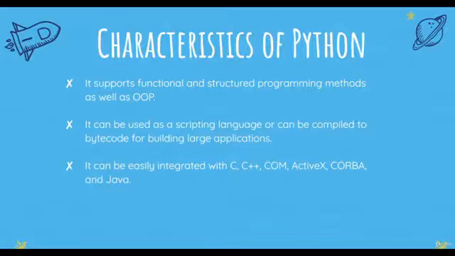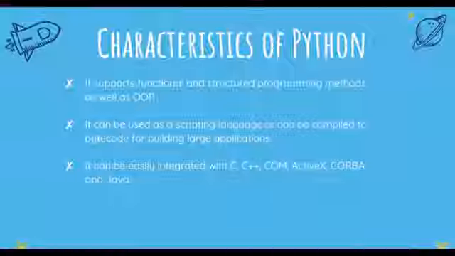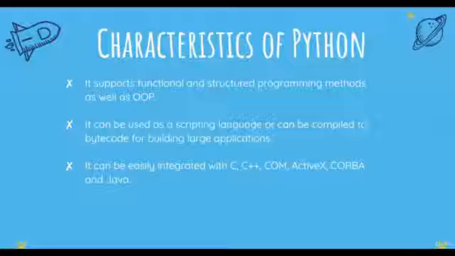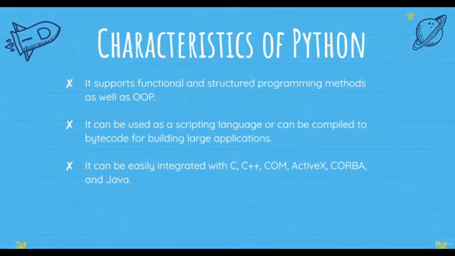So it can be used as a scripting language or can be compiled to bytecode for building large applications. It is because whenever you have any such programming languages, or probably if you are familiar with languages like C++ or Java, you must first compile it and then run it. But in Python, there is no need to compile it. Internally, its source code is converted into an intermediate form called bytecode. So all you need to do is to run your Python code without worrying about linking libraries and a few other things. But by interpreted, we mean the source code is executed line by line and not all at once.